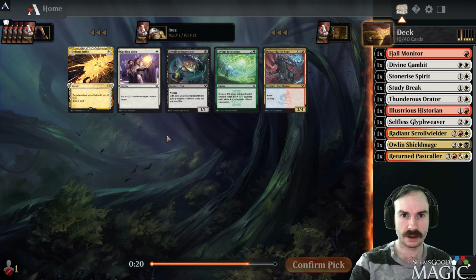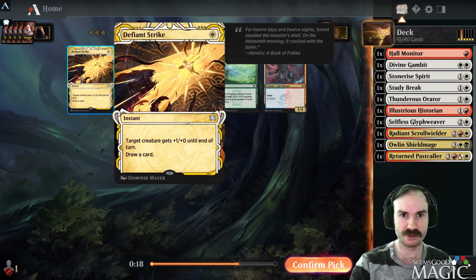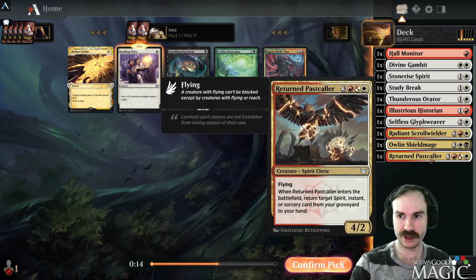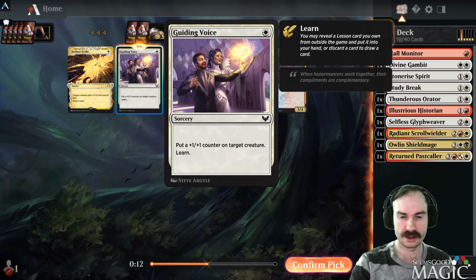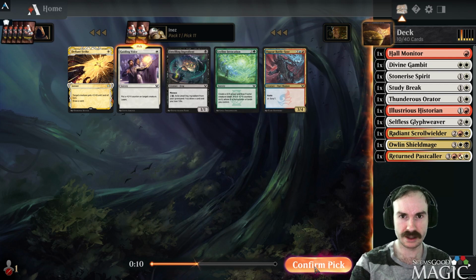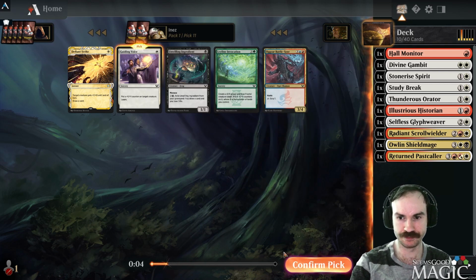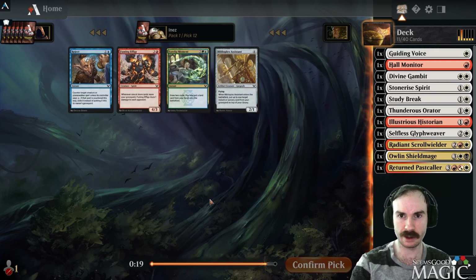All right, here we probably take Guiding Voice over Defiant Strike. This is instant speed and draws, but if we find some good lessons, I could see Guiding Voice being okay. Or we take Leyline Invocation and hope to splash it. I don't know if that's going to happen, though.